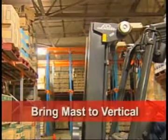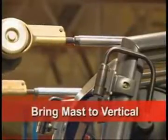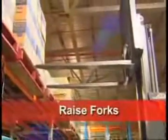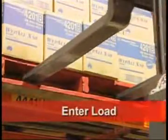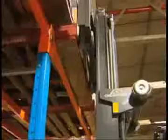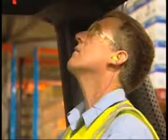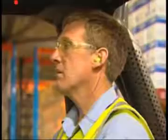As you approach the pallet, bring the mast to vertical to make entry easier. Raise the forks to the required level. Remember to use your park brake if you're on an incline. As you enter the load, make adjustments to the fork height to avoid scraping the pallet. Raise the load with a slight back tilt. Check you have sufficient clearance above the load. Before reversing, look over both shoulders to ensure that the area is clear.